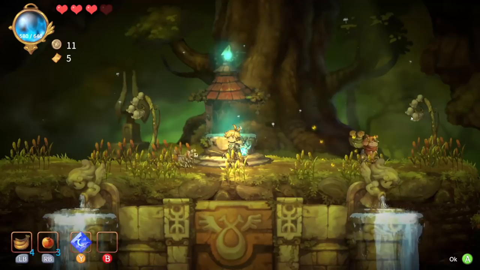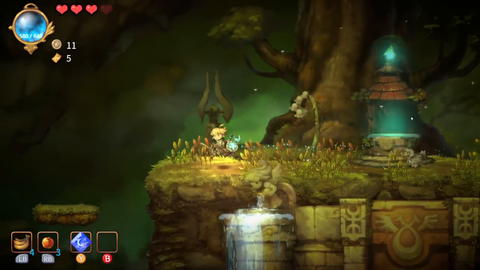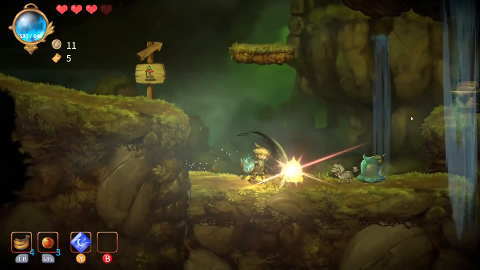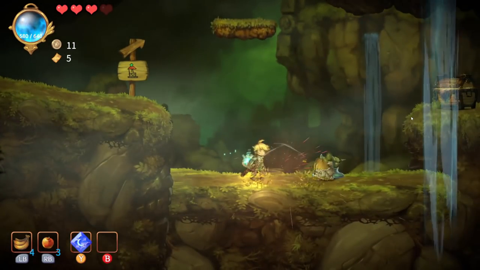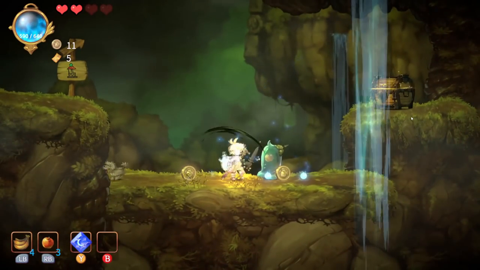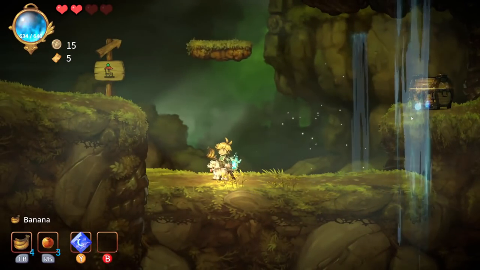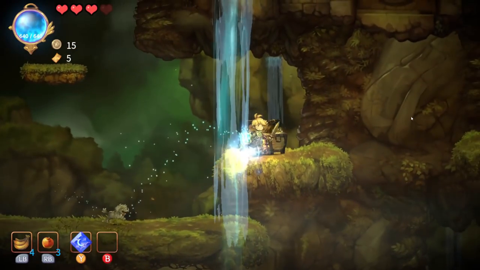I can use these little wells here to teleport around the world. That's gonna make navigating back and forth to these lamps a little bit easier. Because like I said, the whole idea right now, as far as what I'm working on, is trying to repair these lamps. I'm gonna go ahead and eat a few bananas though. And I got myself another treasure chest.